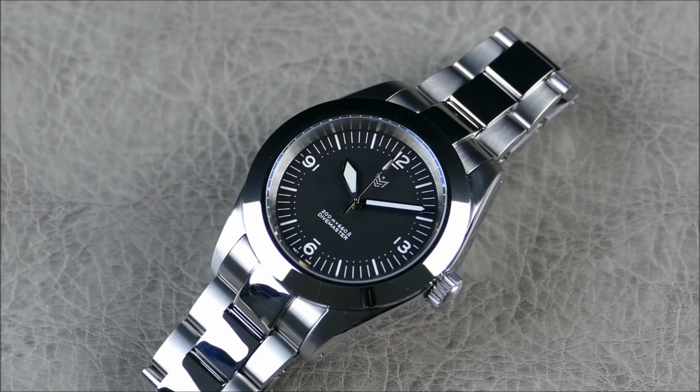Now, basically, this brand is a modern micro brand startup, and they really focus on that vintage style plus modern build quality formula, which a lot of companies are building their brands on right now. You know, those really timeless looks, but with sapphire and solid everything, screw-in everything, really top-notch stuff, and watches that just a couple of years ago would have made the build quality of some of what some would consider luxury timepieces of the time, let's say the 80s and early 90s, pale in comparison when it comes to the fit and finish of the bracelets and just the build quality and overall attention to detail.